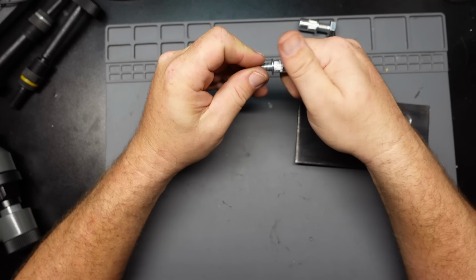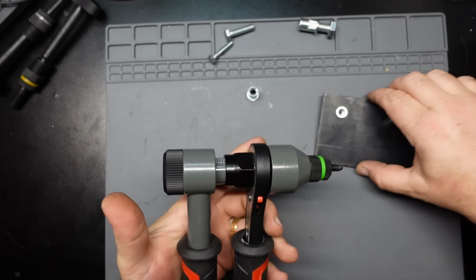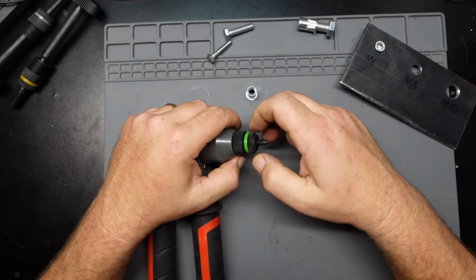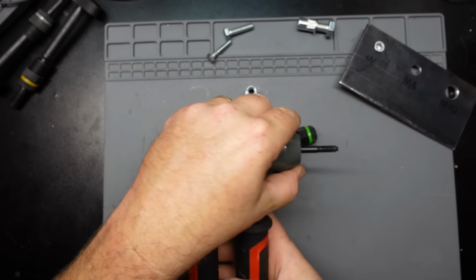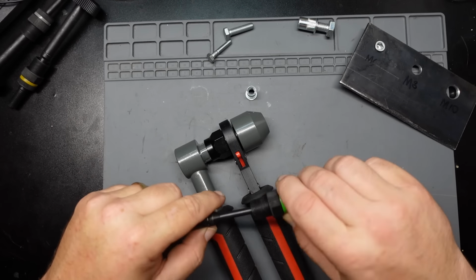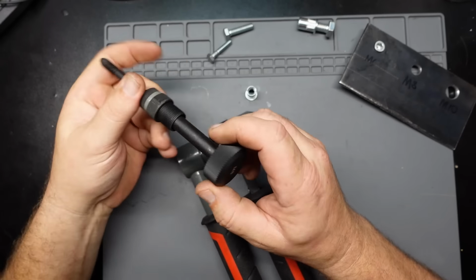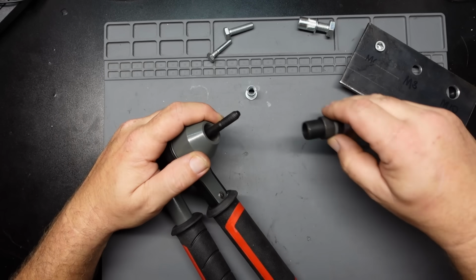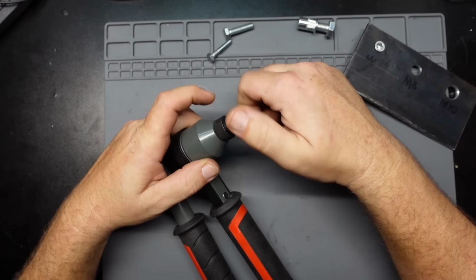So let's get the M8 rivet nut ready to go. And this is basically how you take this thing apart. Crack the jam nut loose. Take this off. This slides out the rear. And we'll grab the M8 one, slide it back in there. Tighten this whole thing down.